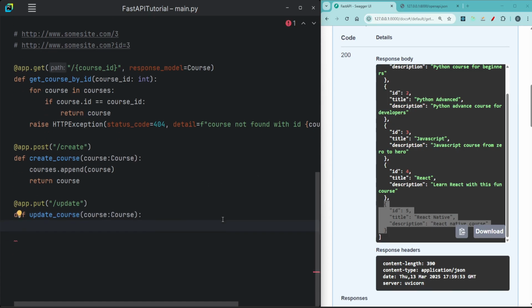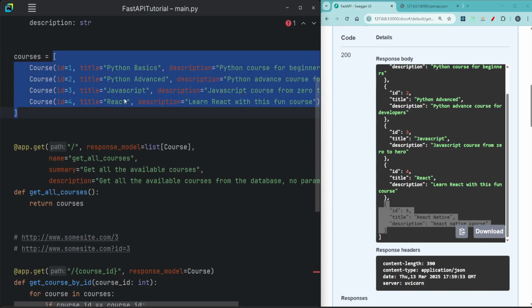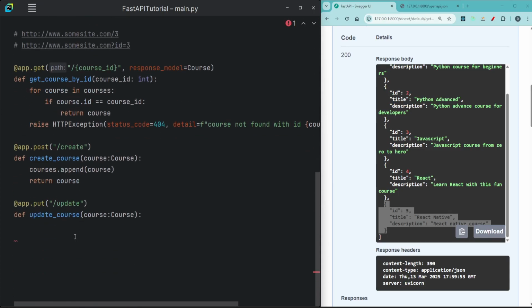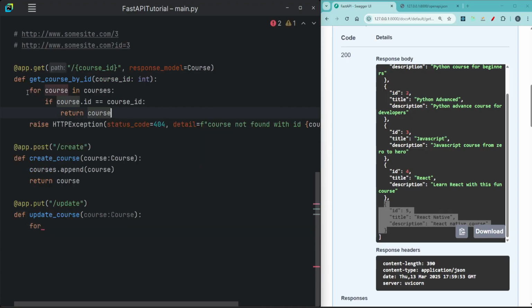What we want to do here is, because this is a list, this is an array, I have to loop through this one, find the matching course here, and then update the values accordingly. Let's write another loop similar to this one.